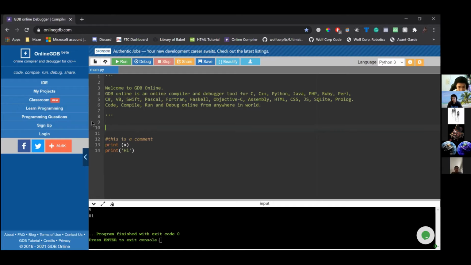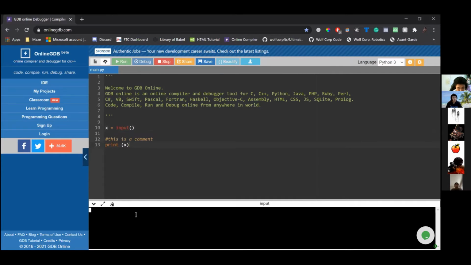Next up, we have input. What this little function does is wait for the user to type something into the terminal over here. Oftentimes you assign it to a variable so you can store whatever they type for later use. If we want to output whatever they type, you can just print it out. So let's say we type hello, it will spit back hello again since you're printing x. Whatever you type gets stored in the variable, and you can use the variable to do other things in the future. Or you can do some arithmetic if you type in a number.